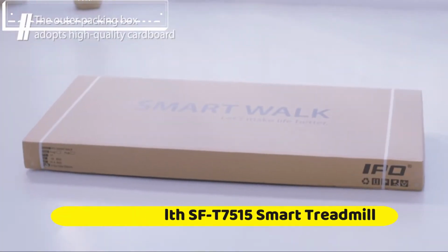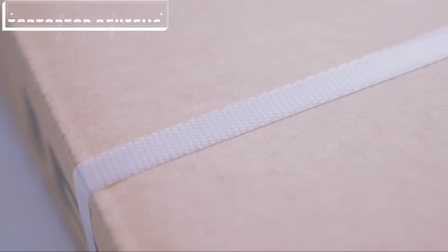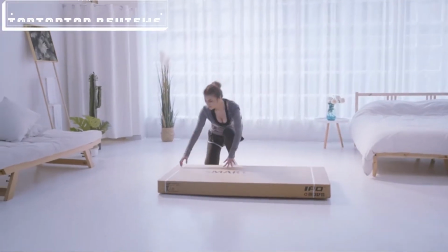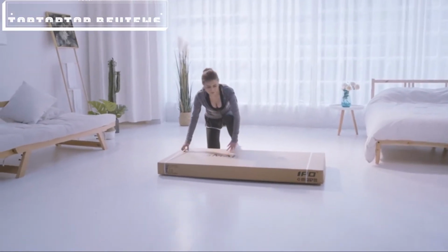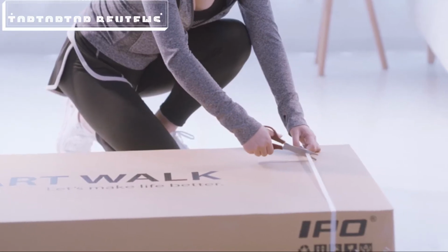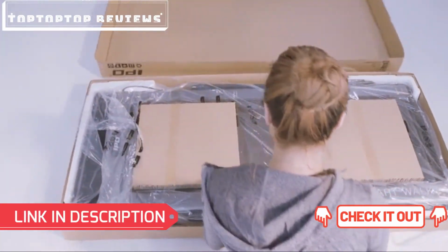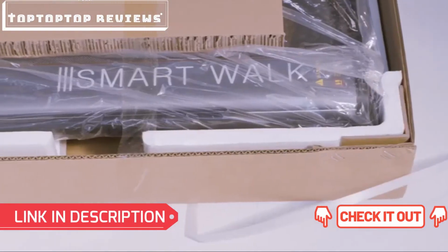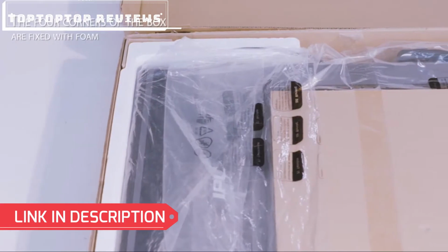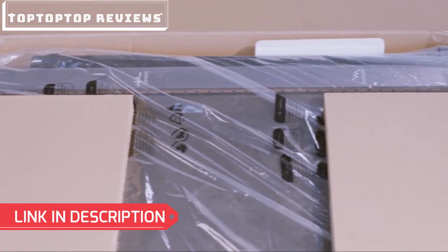The outer packing box adopts high-quality cardboard, which has strong bearing capacity and is reinforced with multiple fixing belts, safe and stable. Place the product with its front side facing up, cut the strap, and lift the outer case cover. The four corners of the box are fixed with foam to provide stationary and safety to the product during transportation.